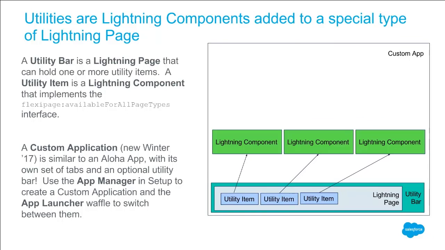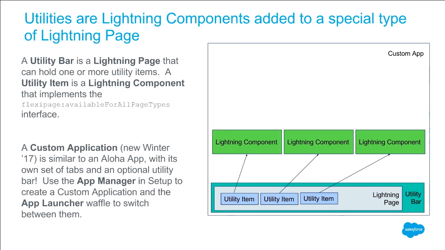Sure. So who here has used or written a Lightning page before, or used App Builder? Just a couple people. Okay. Who has looked at a record page like accounts, contacts in Lightning Desktop? All right. Those pages that you're looking at in Lightning Desktop are actually called Lightning pages. And what they basically are is you can define a page template or structure to your page, and then you can fill that with whatever custom Lightning components you want. So we've leveraged the same architecture for the utility bar to allow you to flexibly customize what utilities go in there. So what does that mean?